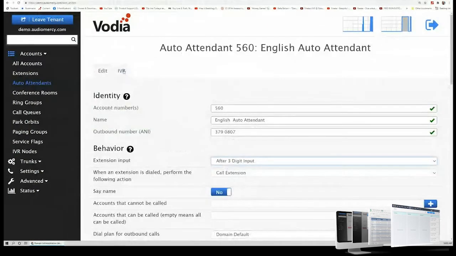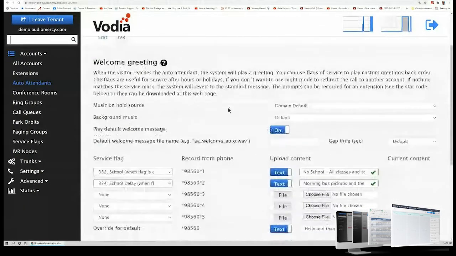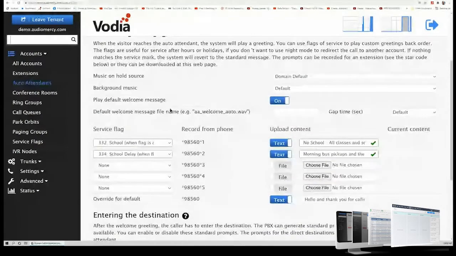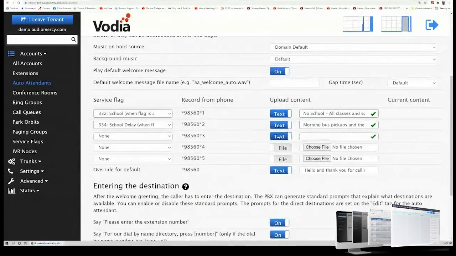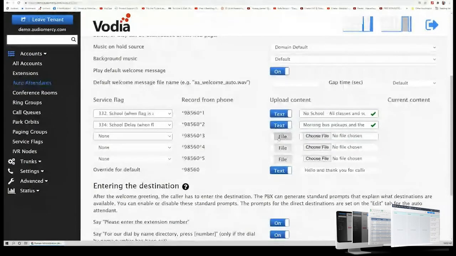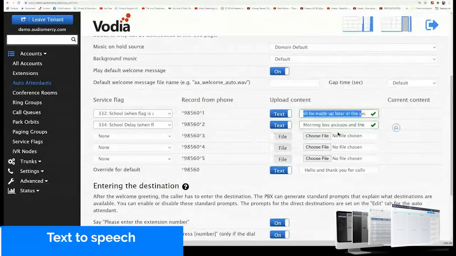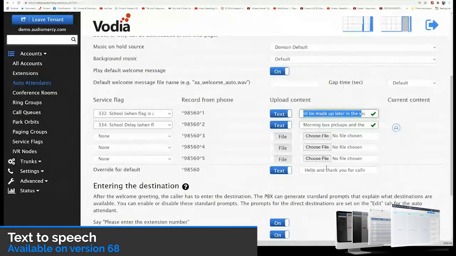Going into the IVR section, I've already created a few announcements on version 68, which I'm on now, which will be available soon. You'll be able to click on the file, and then you'll see a text. So here you can write the text you want, and then the auto attendant will play it.